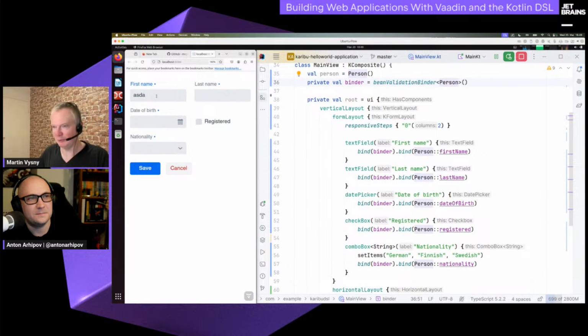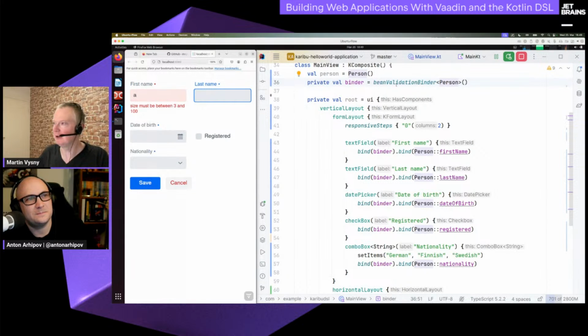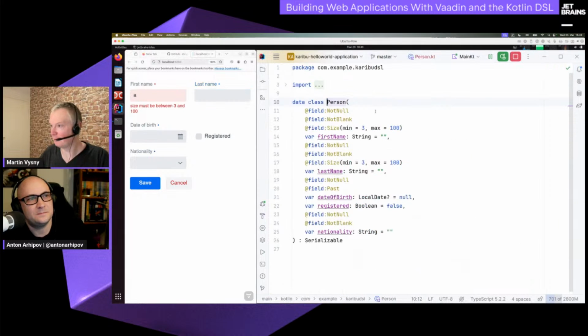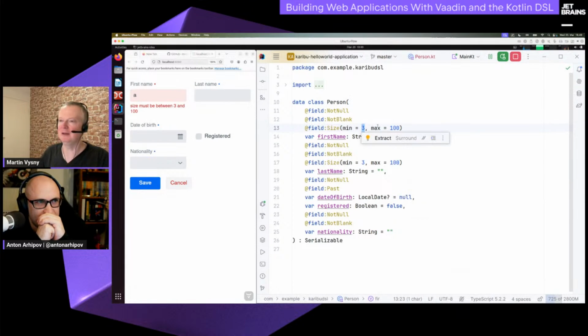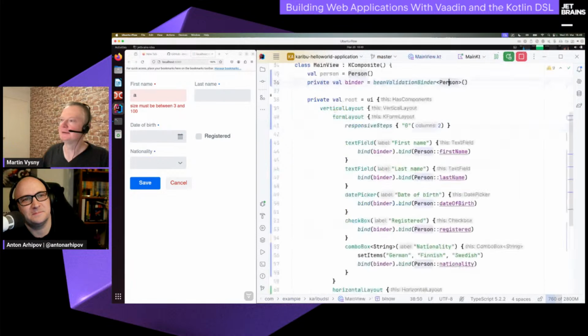Now the validation should be up and running. If we type in just one character, we'll get a validation error originating from the size validation constraint, which says that the minimum length needs to be 3. This is automatically activated for all the fields.